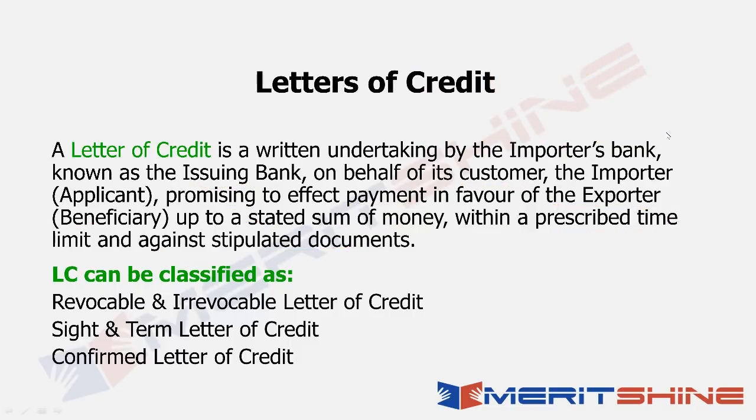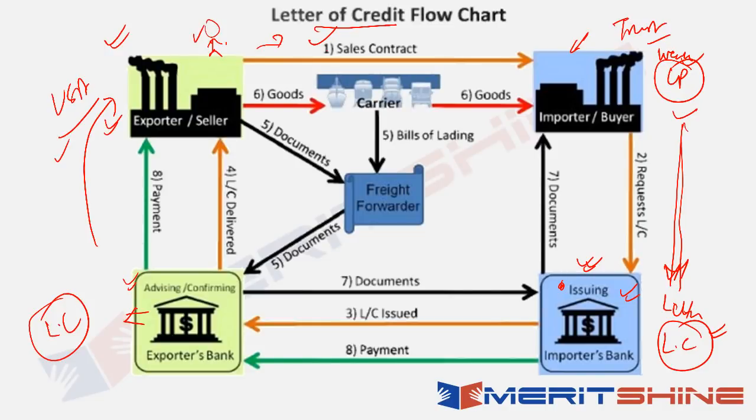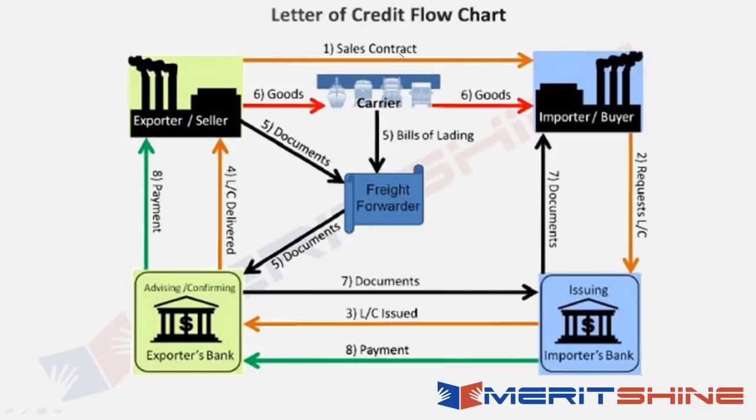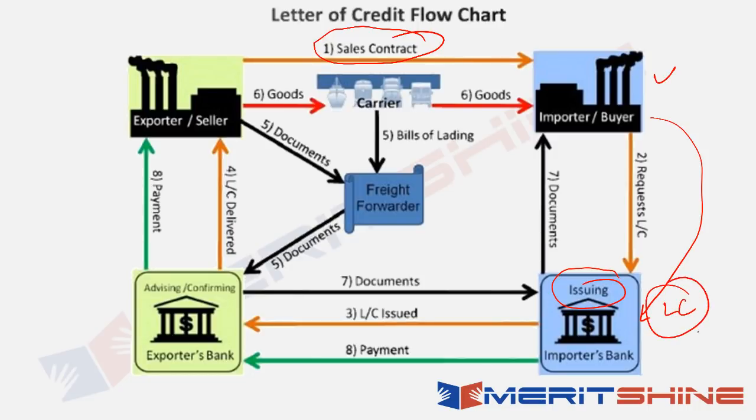Okay. Now let me go back to the diagram and show you the entire thing. Now I hope things will become more clear. First step, as I told you, was the sales contract. As soon as the sales contract is done, this supposedly weak counterparty will go and ask his importer bank, which is also called the issuing bank, please open an LC for me. That's called opening the LC. There can be various terms in an LC, like 2% after payment, or 10% advance, or 100% advance. We are not getting into the various kinds of LCs, but let us understand the process.